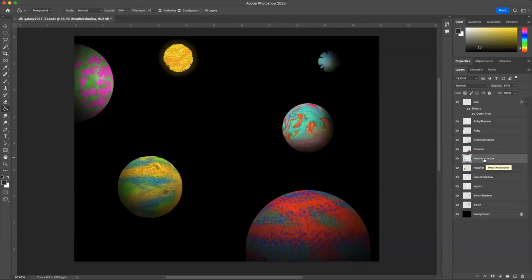Above Heather and Heather Shadow, I'm going to add a new layer, okay? I'm going to add a ring, but it needs to be on its own layer so that I can erase part of it and so that I can make just that layer glow, okay? So here's a layer and I can call this Heather Ring 1. Maybe I'll put more than one ring on it.